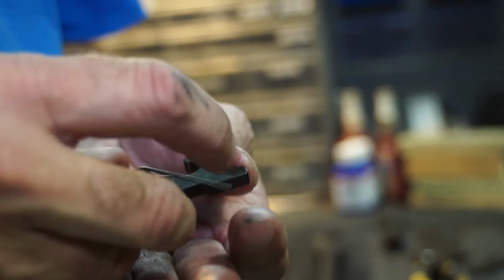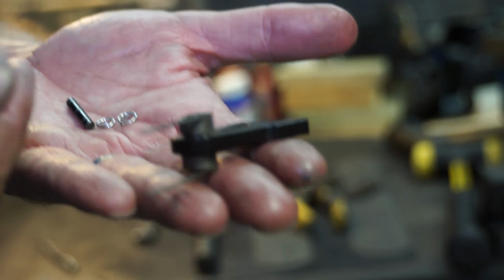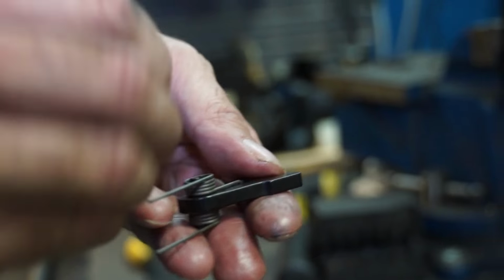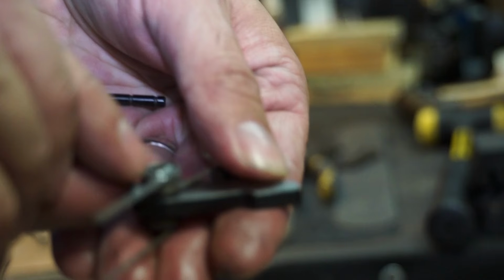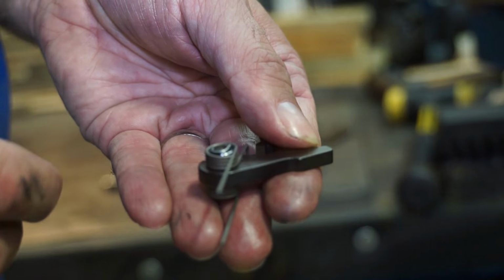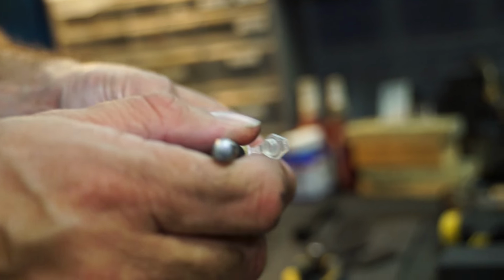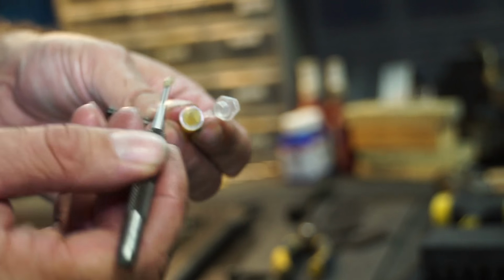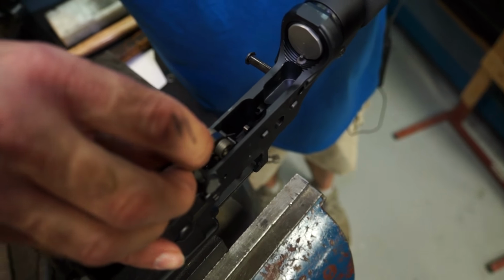This is your hammer. It comes with two of these retaining pins. You only need one of them. I think they send an extra one in case you lose one. So you can just set one of them aside. The other one goes over. You'll see a flat right there by the pinhole, and that's where that goes, just like that. As with the trigger, you also want to lubricate the outside of the pin, like that. Both legs of the hammer need to be on top of the trigger pin, like so.